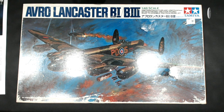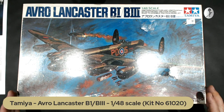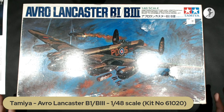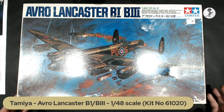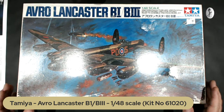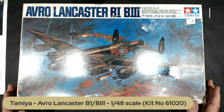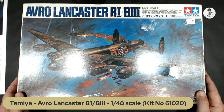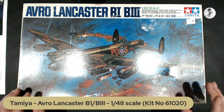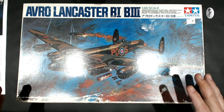So, of course, our other kit which we are going to compare is the Tamiya Avro Lancaster B1, B3 in 1/48 scale, kit number 6020. Now, this is an old kit. It's been around for a long time. And obviously, we haven't had an update of the Lancaster for a super long time. So I'm hoping there's quite a lot of difference between this kit and the HK Models kit, because obviously it's been updated. So let's have a look at what comes in this box.